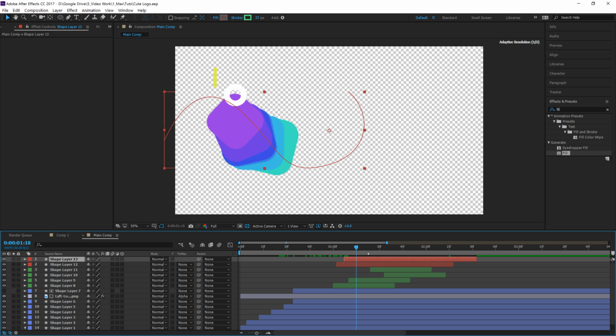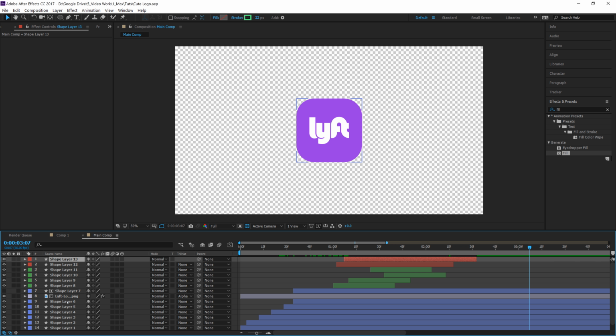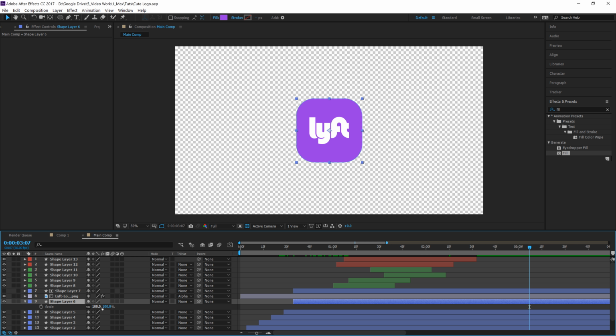It can be anything. So you could easily take shape layer 6 and do a scale animation where it scales down to nothing, which you would also have to duplicate onto shape layer 7. No big deal. So what you could do is just take shape layer 7, take the parenting tool, which is this little squiggly line, and pin it to shape layer 6, keyframe the scale, go down and take the scale down to 0%.